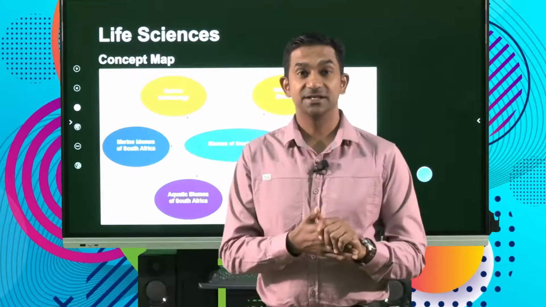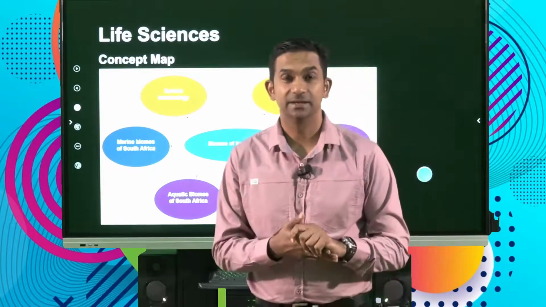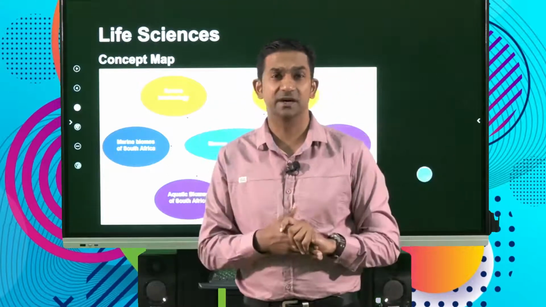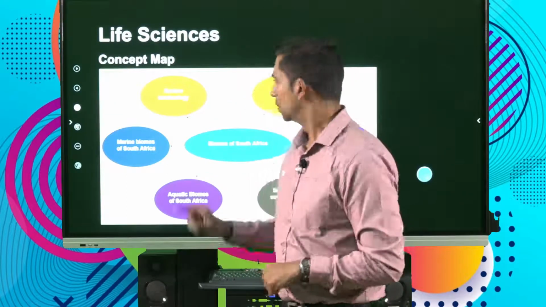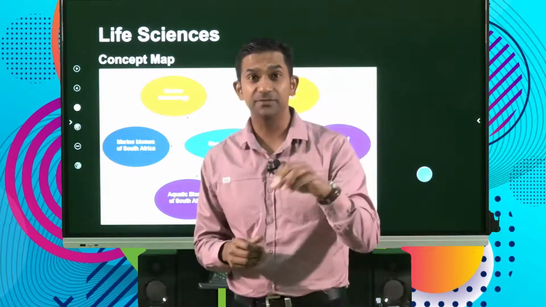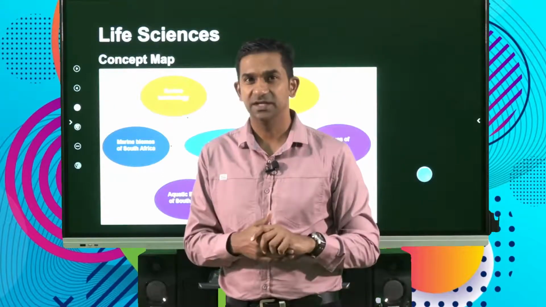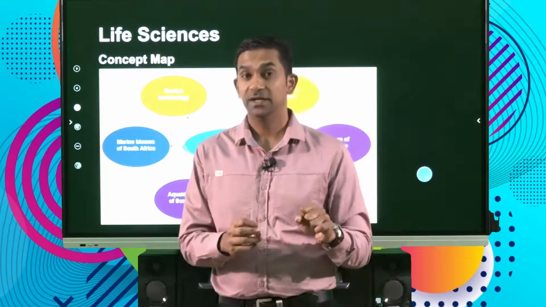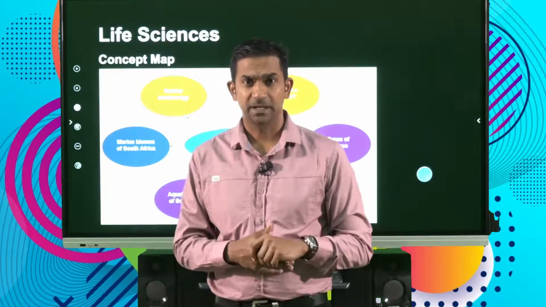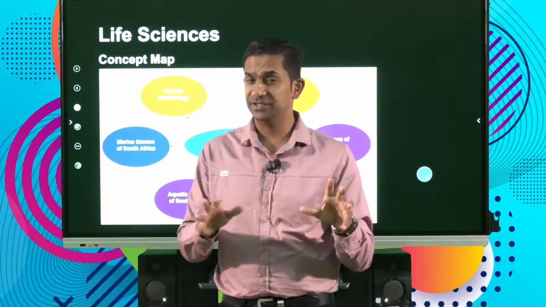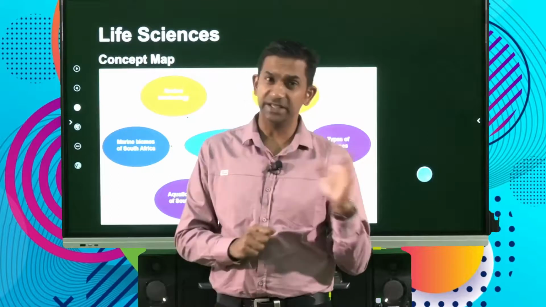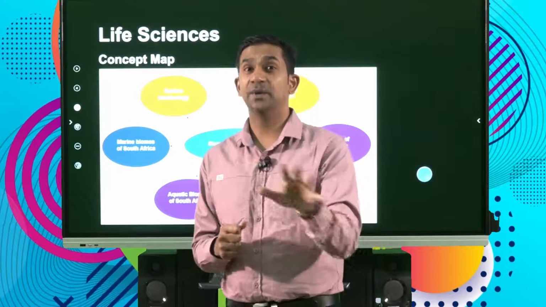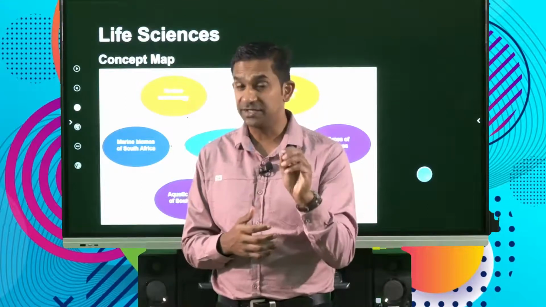Welcome back, life science learners, to the next segment of our lesson today. We've been focusing on biomes, and we've unpacked what different types of biomes are. In our segment now, we're going to be focusing on the terrestrial biomes of South Africa. As I mentioned, it's important that we recognize that the terrestrial biomes refer to the biomes that are found on land. Remember that South Africa is a country that is surrounded by water along our east and west coast. So those form the aquatic biomes. Let's now look at the biomes in South Africa, the terrestrial.